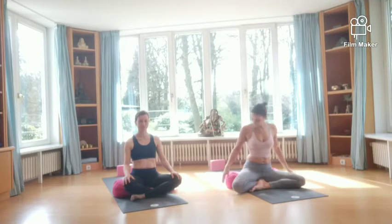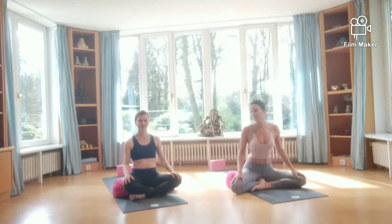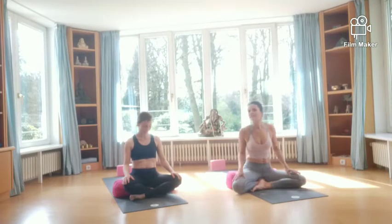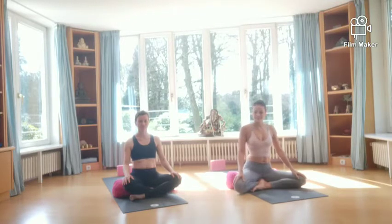So when you've got your bolster or a pillow, whatever you can find at home, get it to sit on and then come into your favorite meditation position. I'm sitting in Sukhasana, an easy pose. Andrea is sitting cross-legged, but you can also come into a hero pose, having the bolster lengthwise between your legs, whatever feels good, just get into that position. And then gently let your eyes close, feel where your hands want to go, and make all adjustments necessary.